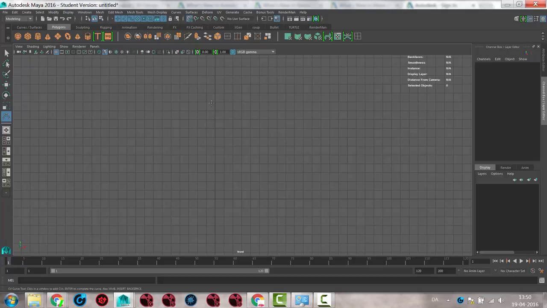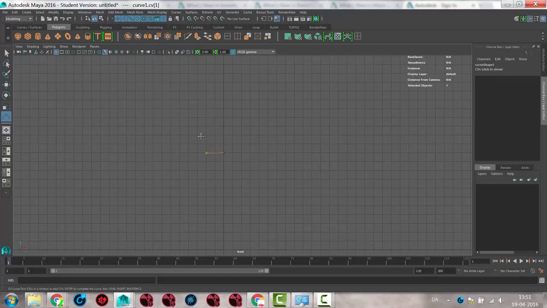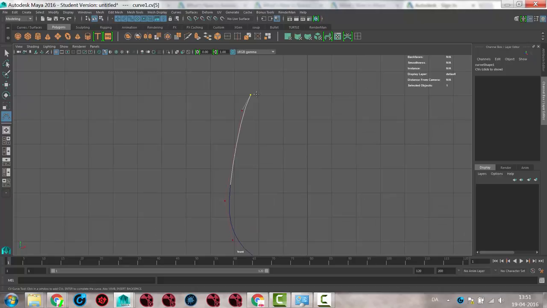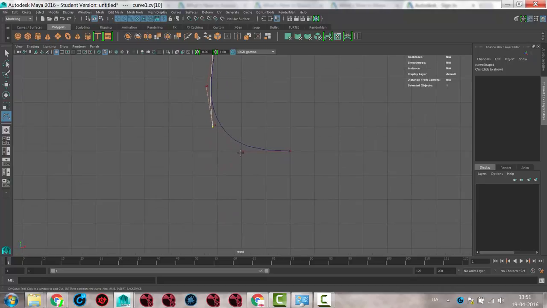So I'll hold the X key and I'll put the first one in here. And then I'll just start drawing. And as you can see, there will be no line until I put down the fourth point. There you go, there we get the line. So I'll do a nice wine glass here. I'll add a few points here so I get a sharp edge, or something slightly sharp. And then I'll try to match the points from the first part here.